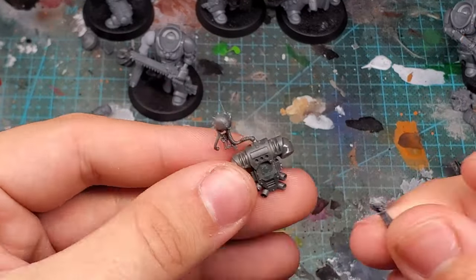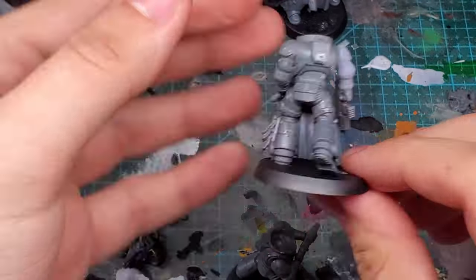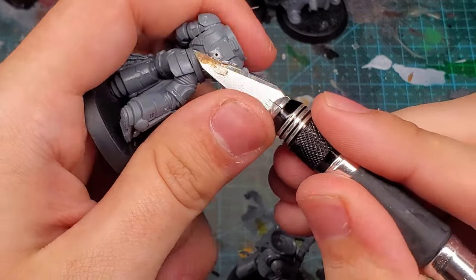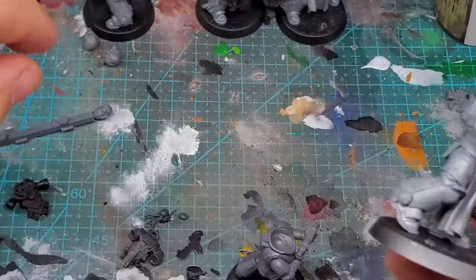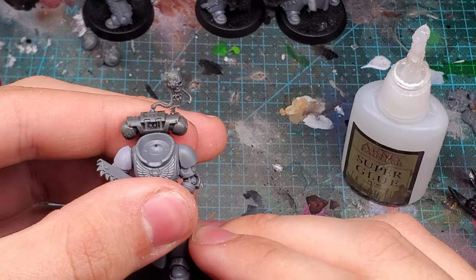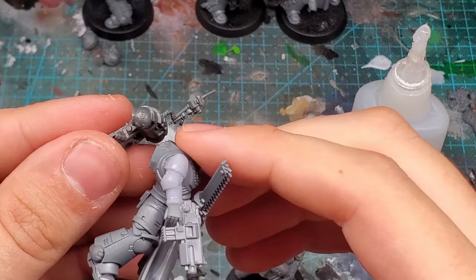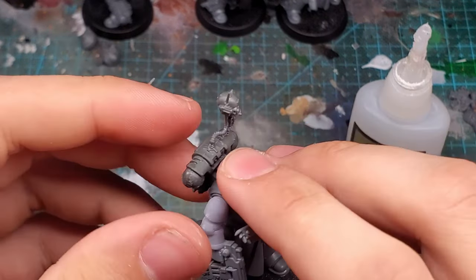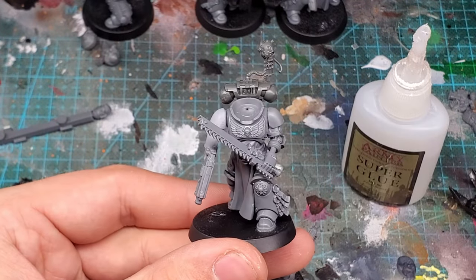I don't know why I was struggling so hard to make this guy. Like, you can watch me fiddle with him for like 10 years here. But once he finally decided to settle down, I finally got him to work. And I'm pretty happy with him overall. I might make this guy into a successor chapter of one of the Iron Hands. I don't really like their color schemes, so I'll probably go for one of their successors.